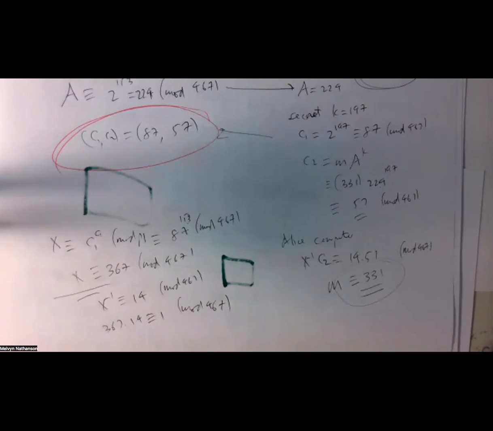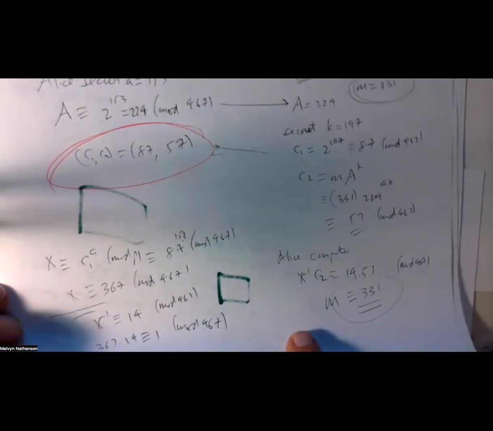So, Alice chooses her secret number, little a. In Diffie-Hellman, Bob chooses his secret number, little b. They exchange numbers, capital A and capital B. And from those two numbers, each can compute a third number, which is the same for the two of them. That's the shared secret. That's the formula they have to follow. They don't have to invent this. Diffie and Hellman thought it up and everyone uses it.